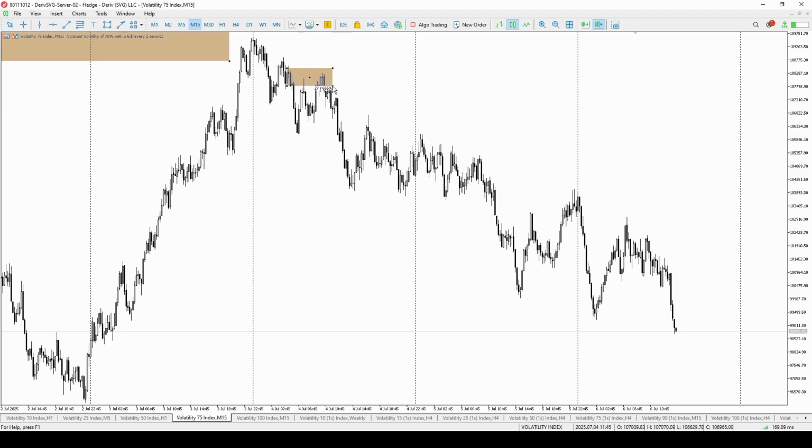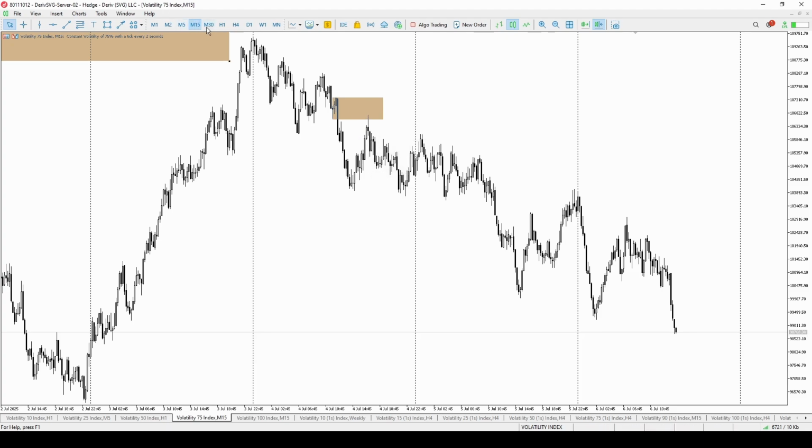Then we wait for the market to come back in that. Then we look for our entries to the downside, right? And then we go again, we look for an impulse move. So we have an impulse move right here that happened. We then mark an order block right there. We wait for the market to come back and we take our trade right there.